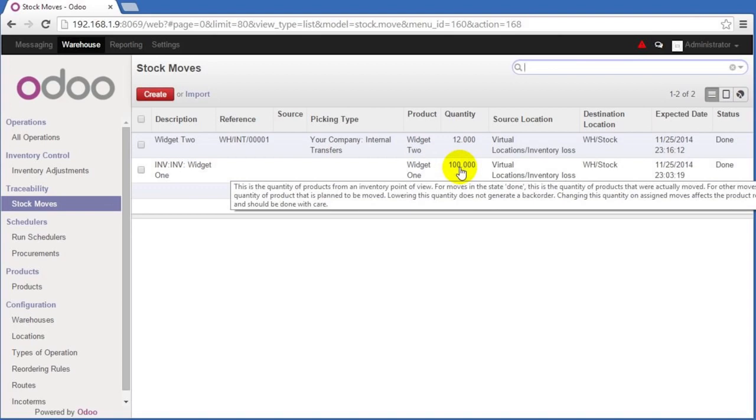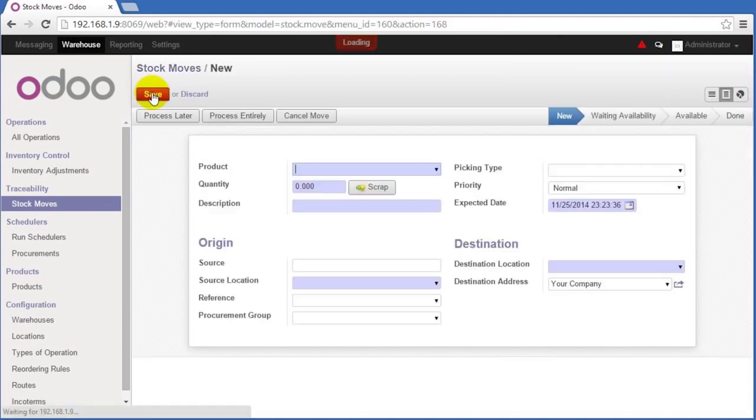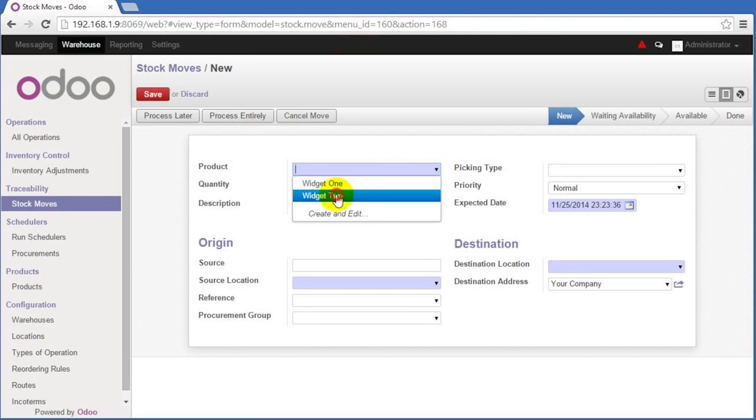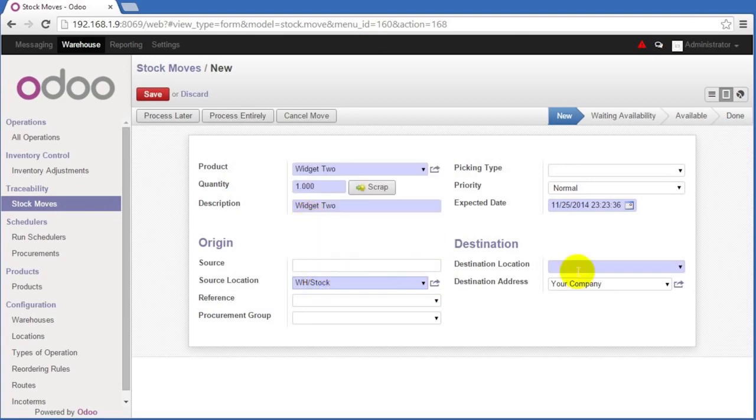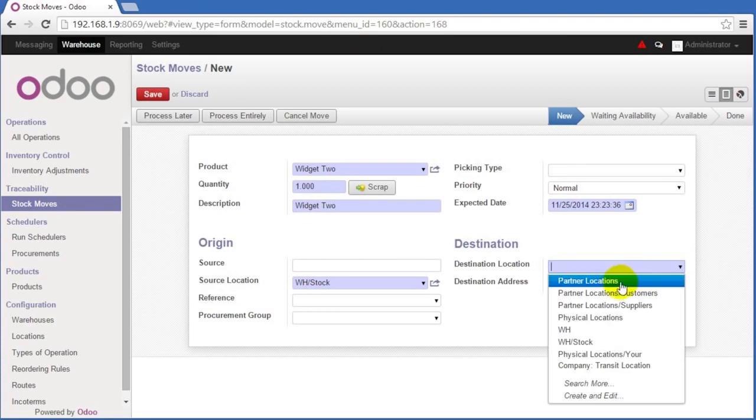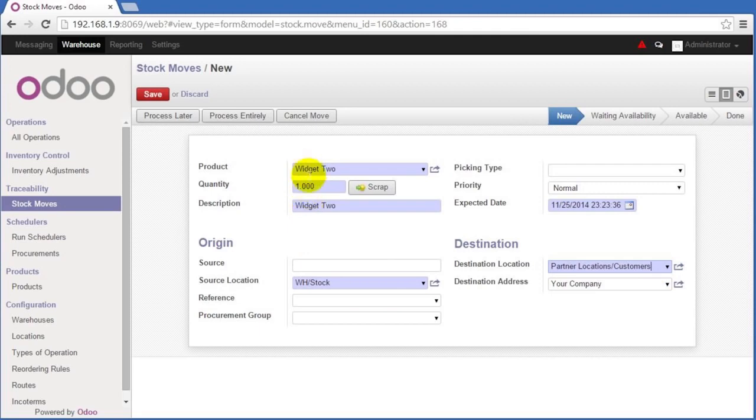So how do we do that? We're going to pull 20 of these out of inventory. We say we got a request for 20 widgets, and so we would just come down here to our source location and say stock is our source location, and in our destination location we've got partner locations, customers. So we just choose that, and the purple really helps us out in this kind of form, because you have quite a few required fields. We need to know the date that this happened. We need to know the destination location, and we need to know where it came from. Obviously, we need quantity. Let's do 25. And I'm going to save this.